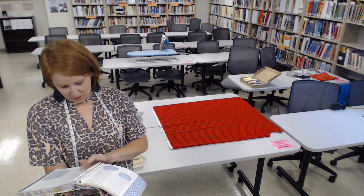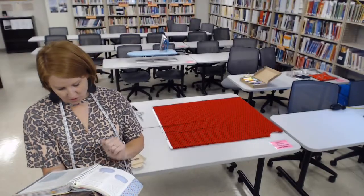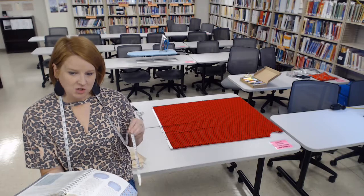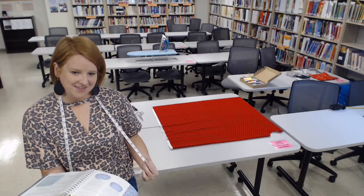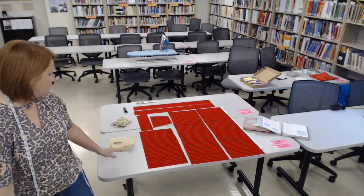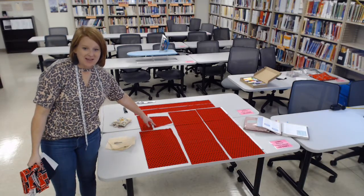So the apron center is 11 by 21, apron side is 11 by 34, etc. on the page. So what we'll do, just like we did last time, we're going to go ahead and measure, mark with a pin, and then once we get it all measured, we'll cut it out. Alright, I was able to get everything cut out that needed dimensions. The only one I needed the pattern for was this shape right here. So I went ahead and did that.